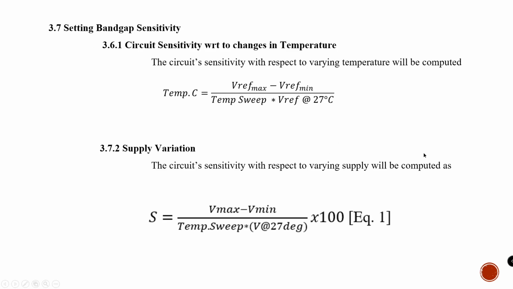The bandgap design will be simulated using various parameters to evaluate its sensitivity to its surroundings. So the circuit will be constructed to minimize or eliminate the impacts of the variables that may drastically decrease the efficiency of the suggested design and modify its output, namely the temperature and supply variations. The equations here, which are the temperature coefficient and the supply variation, will be used to check the sensitivity of the circuit in terms of temperature and supply.